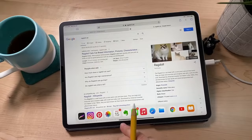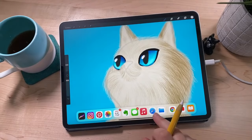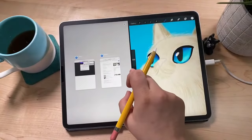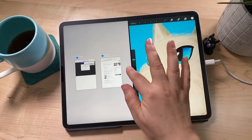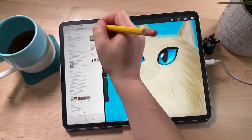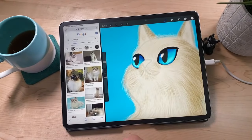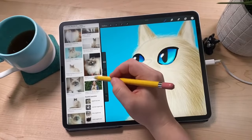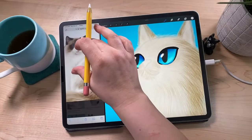And I forgot to do the split screen view, so let me show you how to do that. Swipe up from the bottom until you get your dock, take Safari, and drag it over here, and then resize it. Come on, oh my goodness. Maybe you have to do that first, there we go, okay. So, let me refresh the search. Okay, ragdoll cat, go to images. And I want one that shows off that coloring. There's a lot of variations in the coloring that you could do, from cat to cat, but I like this one. So this is the cat that I'm gonna be looking at.